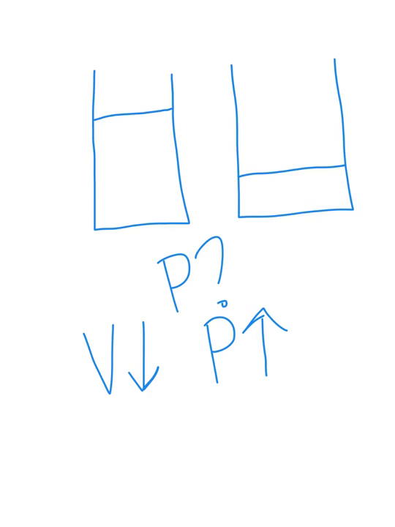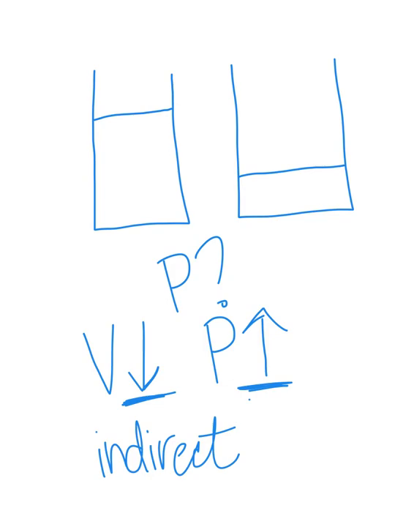So what type of relationship is that when one goes down and one goes up? Do you remember? That is what we call an indirect relationship. You can call it indirect or inverse. It means the same thing. So that means when one goes up, the other one goes down. Let's look back at the help sheet again.